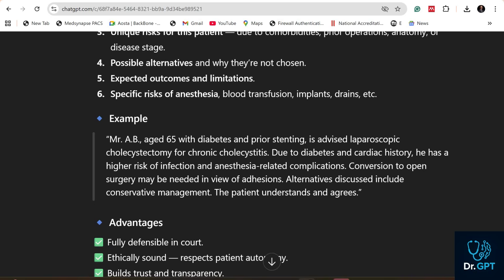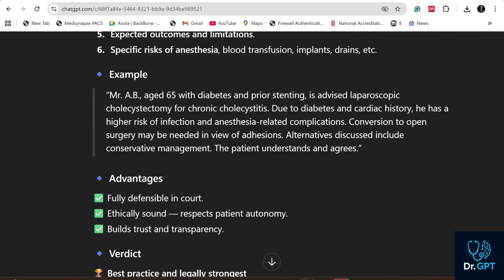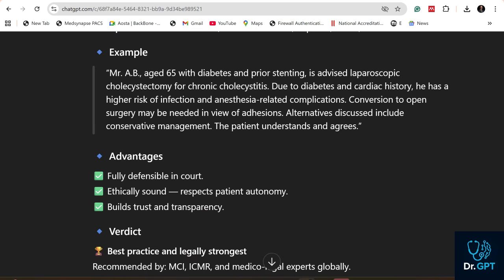A might be 40 years old with no comorbidity, while B is 65 years old with prior cardiac stenting. The risk is definitely going to be different. So we need to devise our consent for the particular patient, tailored and procedure-specific.